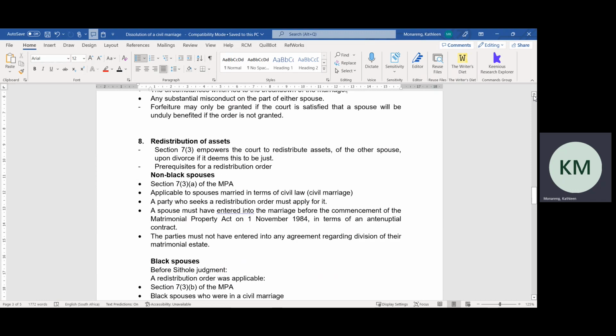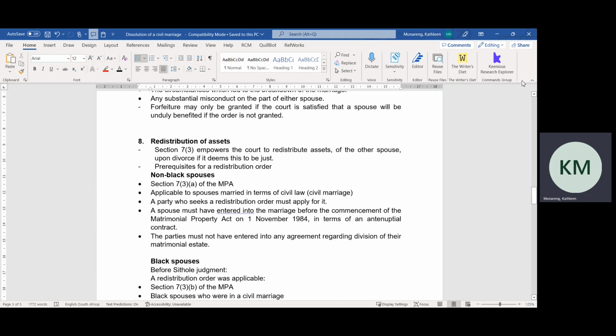Redistribution of assets is regulated by Section 7, subsection 3 of the Divorce Act. Section 7, subsection 3 empowers the court to redistribute assets of the one spouse to the other if it deems it to be just and fair.